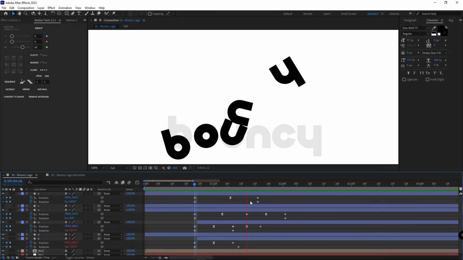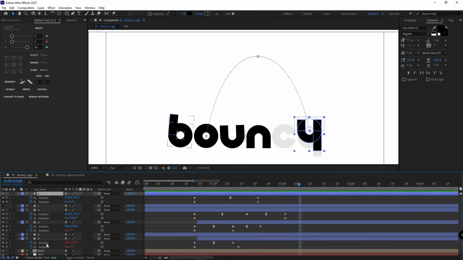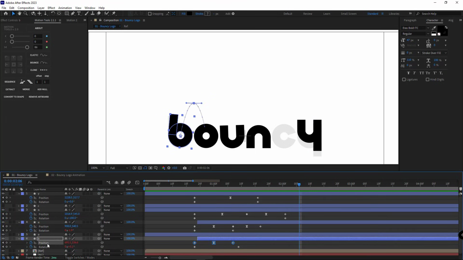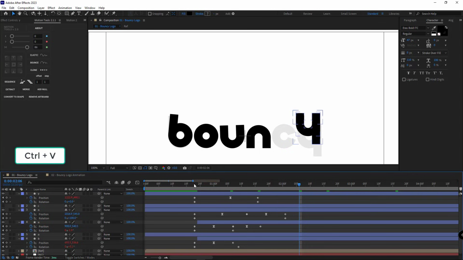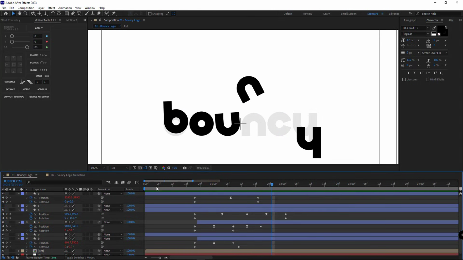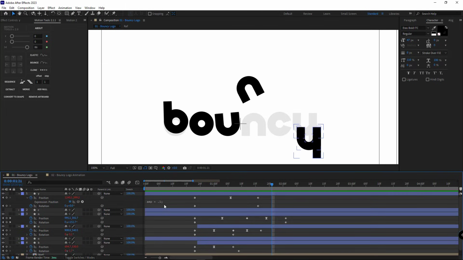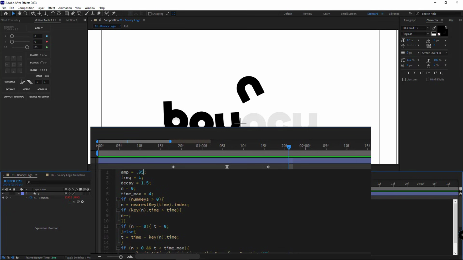Let's check it out. After that, I copy the bounce expression for the letter B and paste it for the position of the letter Y. And let's see how it is. It seems like the amplitude is too much, so I change it to 0.5.